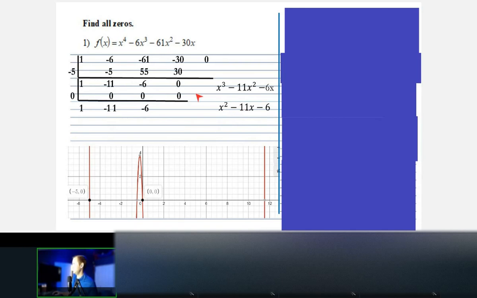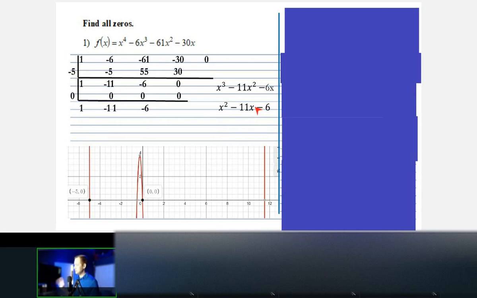Now, Enzo was saying, once you reduced it, we try to factor this. All right, can we factor this? Can you think of two numbers that add up to -11 and multiply to -6? Is that a possibility? Yeah, it is not. So Enzo, smart young man. So Enzo says, well, we can't factor it, so it looks like we're going to have to go back to 8th grade, 7th grade math, or whatever grade you guys learned the quadratic formula, and we're going to have to solve for x, right, by using the quadratic formula.